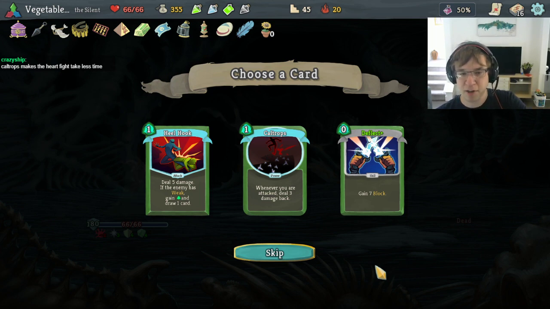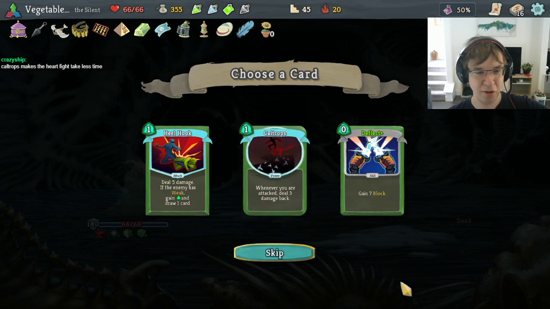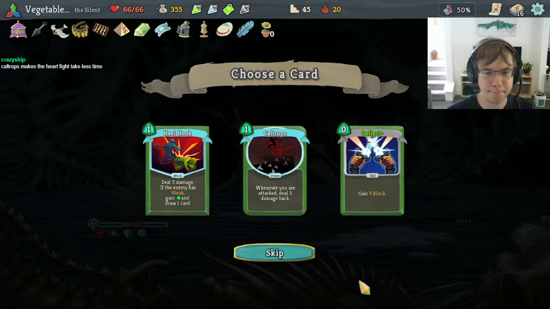Caltrop makes the heart fight take less time. That is true. Yeah, if this is a speed run, I think technically we would pick Caltrops here. Although I think we're just focused on win percent. So I'm going to skip it. Yeah, I don't think we need Deflect.